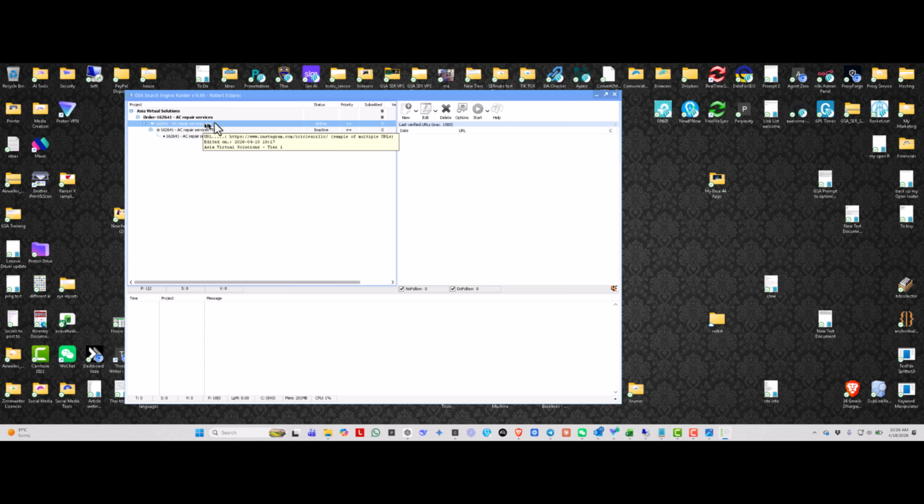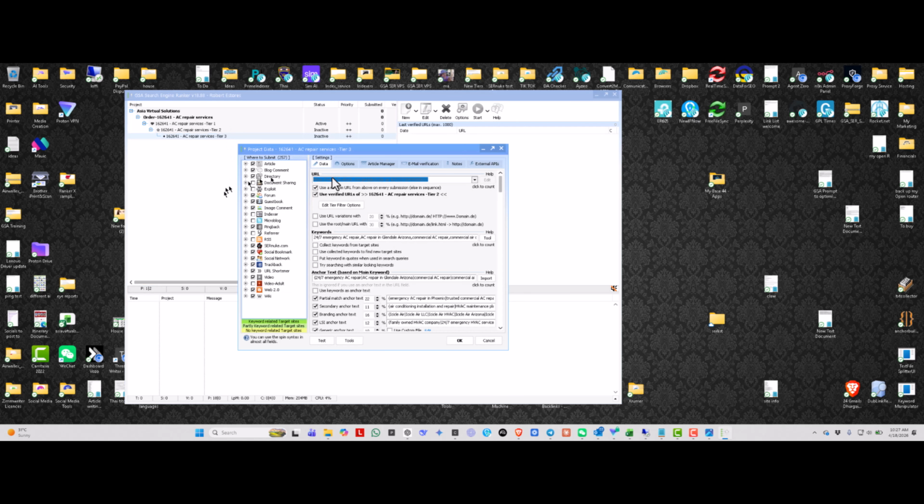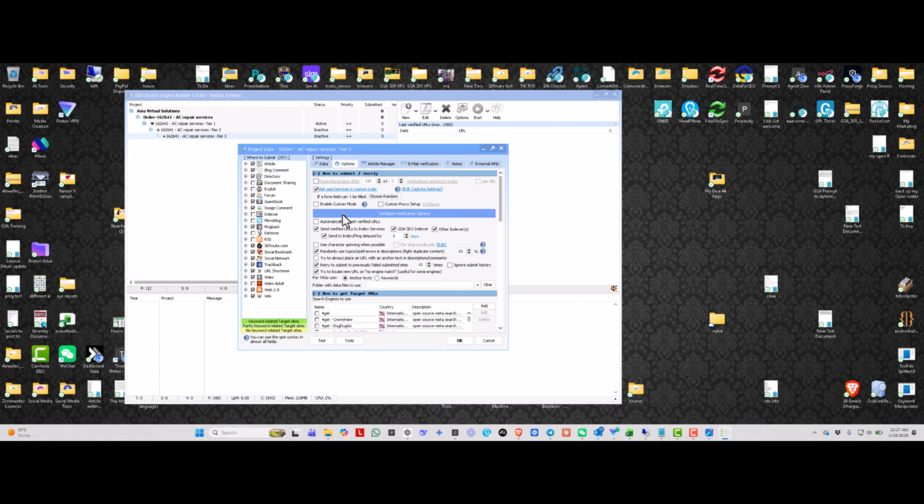So maybe I want to use all CAPTCHA servers for the top tier. I do not want to pay for the paid servers to solve CAPTCHAs on this tier. So how do we do that? We open the tier. We open this project, we go to the Options tab, and then here where it says Ask User or Service in Custom Order, if you just keep clicking on this until you see this one, Ask Service in Custom Order, then you click that.